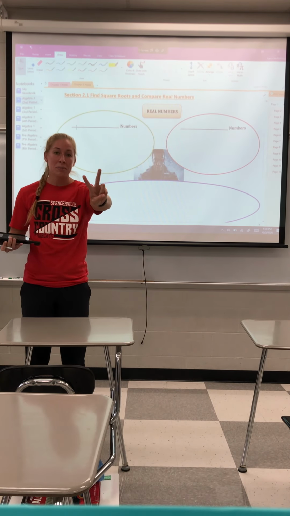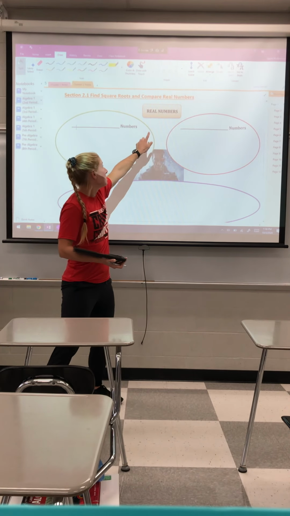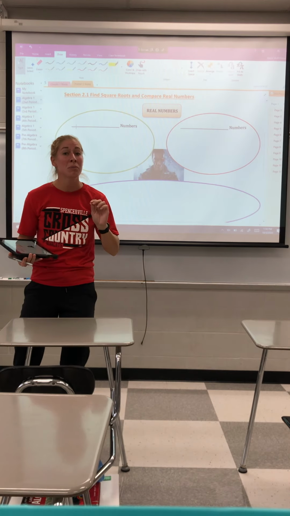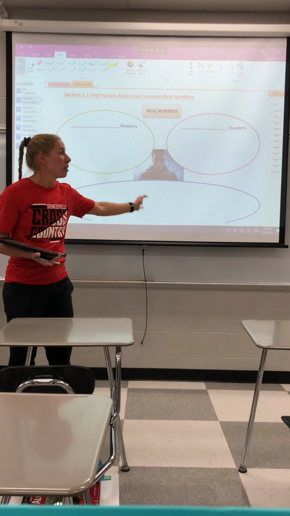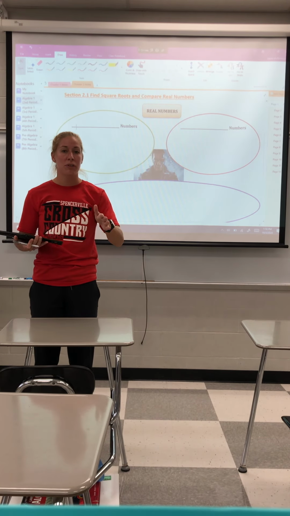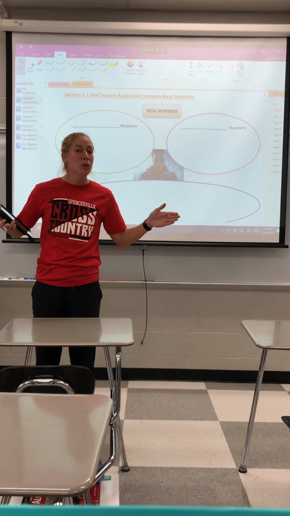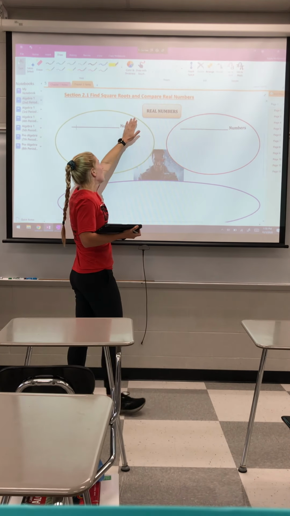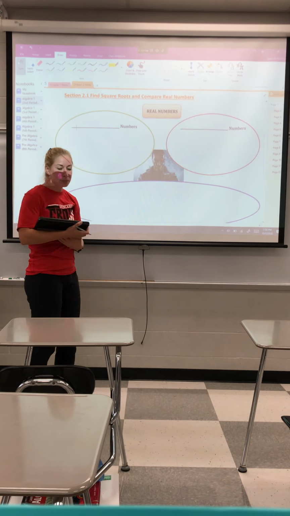You've got two types of numbers in the world. Real numbers and imaginary numbers. Every number you've ever known up to this point has most likely been real. So we're going to look at our real numbers today and we're going to categorize them. So first of all, if you start with a real number, it can break apart into two separate categories, which are these two bubbles right here. So we're going to first branch off to this one.